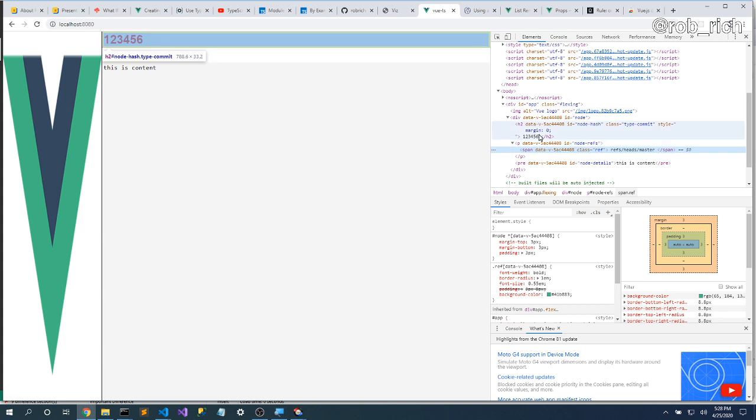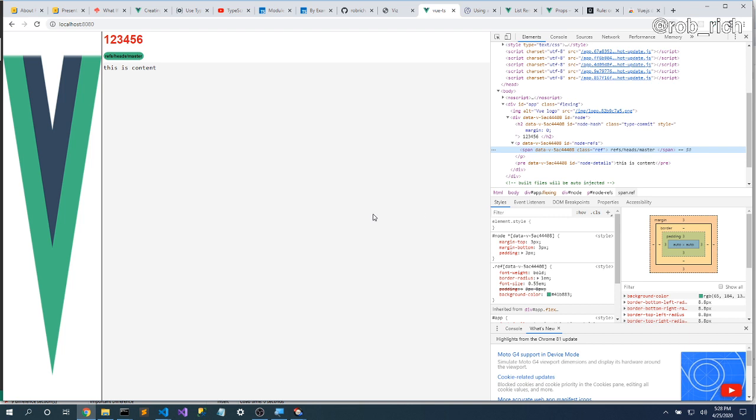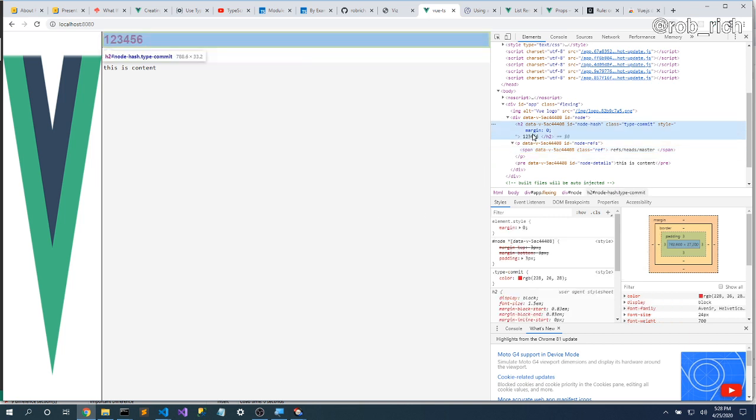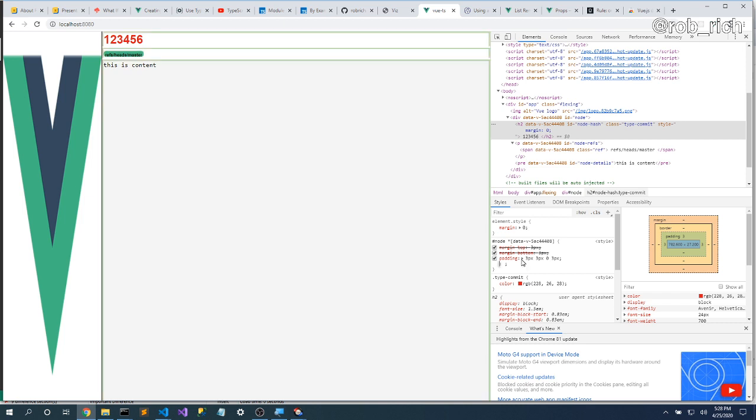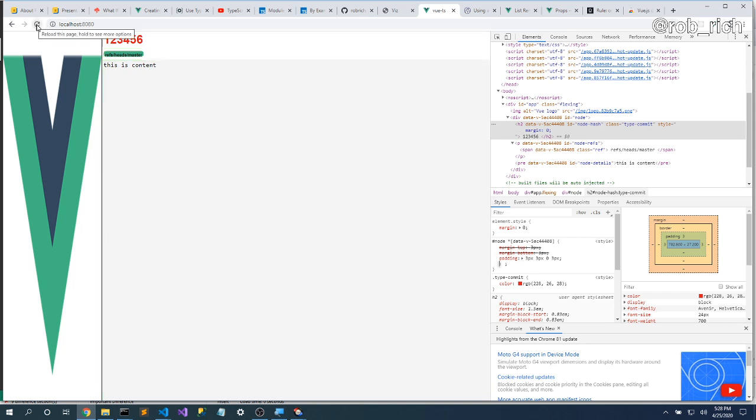The H2, I feel like I still have a bit too much space in between them. Padding. No, I'm going to leave it be.